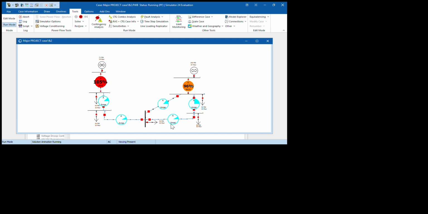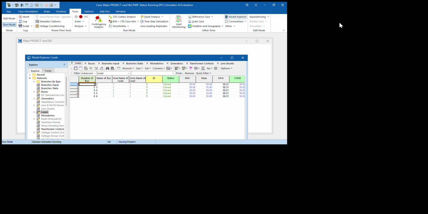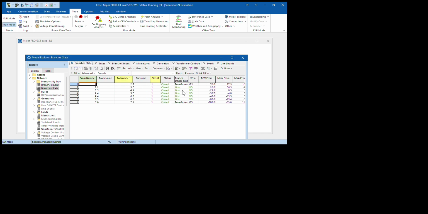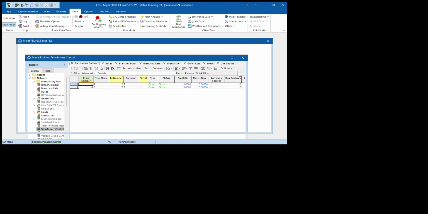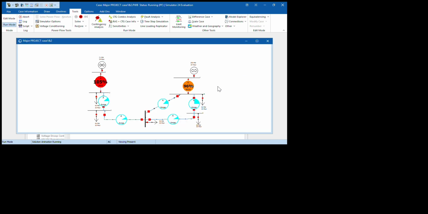Then it will start simulating. Then we can see that there's an overload occurring at transformer 1, which is not good because the reactive power will be too high if overload occurs. After we run it, we can go to Model Explorer again, and it will show the output data for each component: lines, transformers, buses, generators, and loads. That's all for case 1.